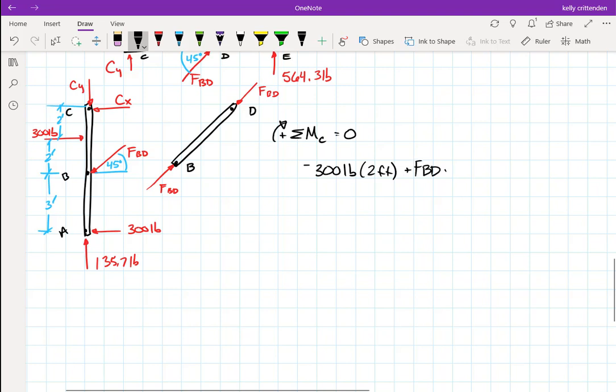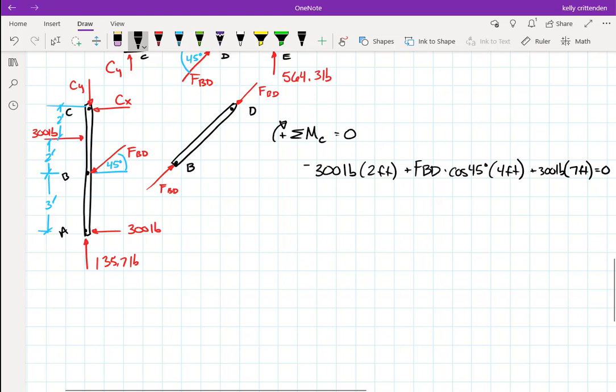So plus BD. We only want the X component. In this case, since it's 45, they're actually the same magnitude, but the way I drew it, cosine of 45 degrees, that's the X component, and it has a 4-foot moment arm. And then the 300 pounds at A also creates a clockwise moment, so that's plus 300 pounds, and it has a 7-foot moment arm. And then the 135.7 AY, its line of action goes through point C, so it doesn't create a moment at all. So these have to add to 0. And there's only one unknown in there, BD, so we should be able to find the magnitude for that and if we drew it the right way or not.